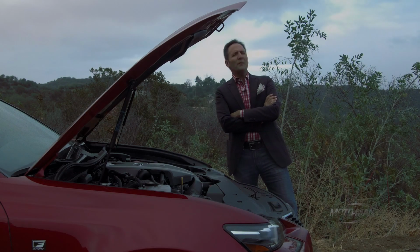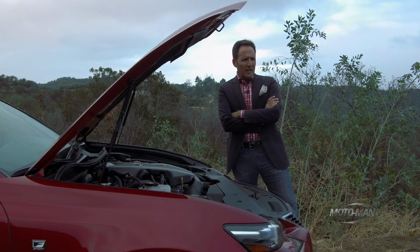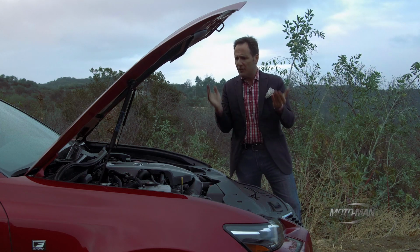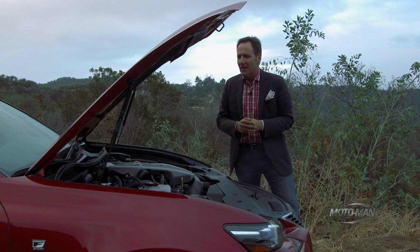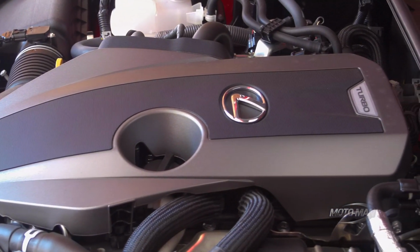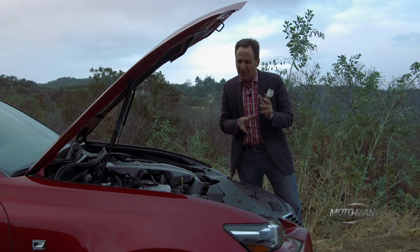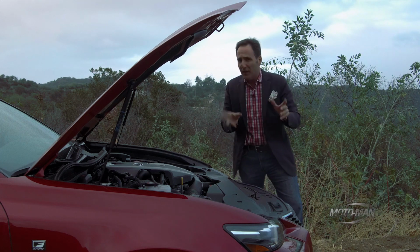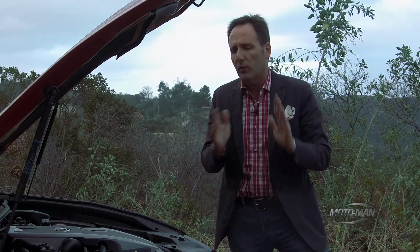So, I feel like we've been here before. As a matter of fact, just a couple days ago, with a Lexus, and that was indeed the case, but it was an RC200t, not a GS200t, which this is. But the engine is exactly the same. It's a 2-liter inline 4-cylinder, turbocharged with a twin-scroll turbocharger. It's good for 241 horsepower, which comes in at 5,800 RPM. Somewhat aggressive, but the torque is more interesting to us, and that's 258, which comes in at a very low 1,650 RPM, and stays flat all the way up to 4,400 RPM.